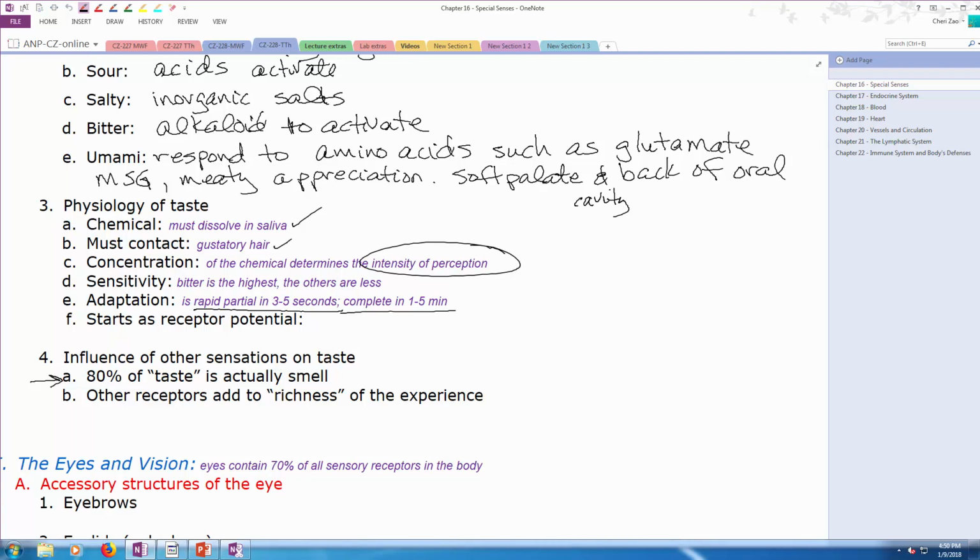What's at the back of our nasal cavity? An opening that goes where? Down the back of our throat. Well, what's at the back of our throat? An opening that can sometimes go up, especially when you're vomiting. Isn't that a wonderful experience when you do that? Okay. Goes out of your mouth and out of your nose.